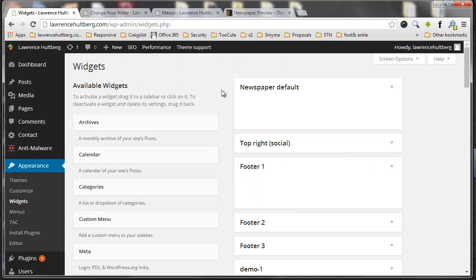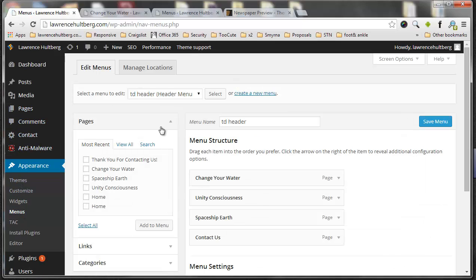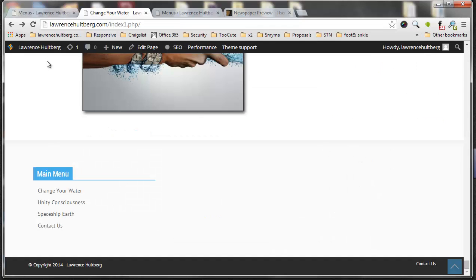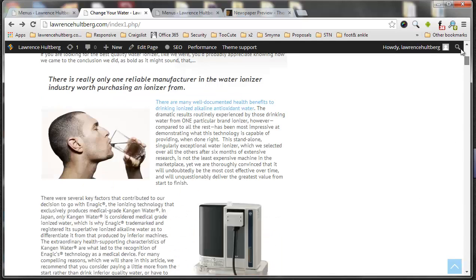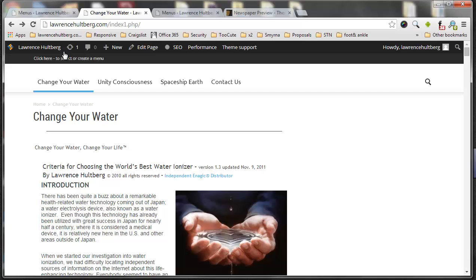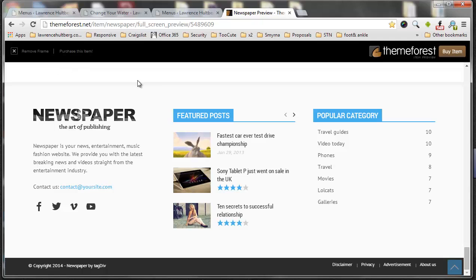So this concludes your tutorial on how to edit menus on the site. The three major menu locations, which is the footer here, or the copyright section down here. They call it footer. Then you also have your three footer locations in the footer here, and then using widgets, and then you have your main menus here, and then you have your top header menu here for your locations. So on the template, notice here down here they have disclaimer, privacy, advertising, about us. Those would be similar copyright section, demo, footer locations are menus.